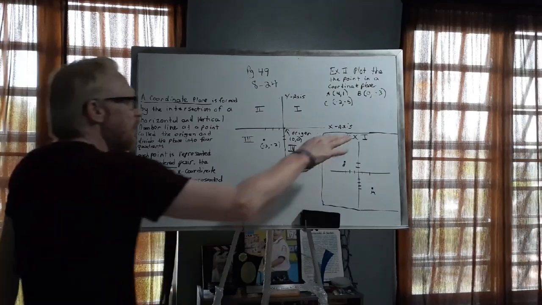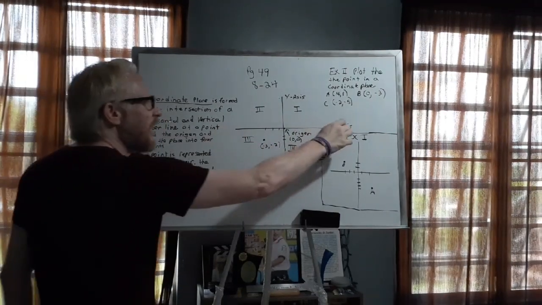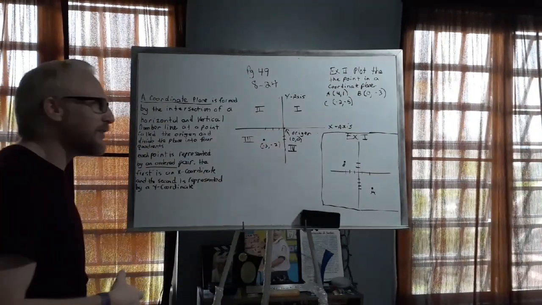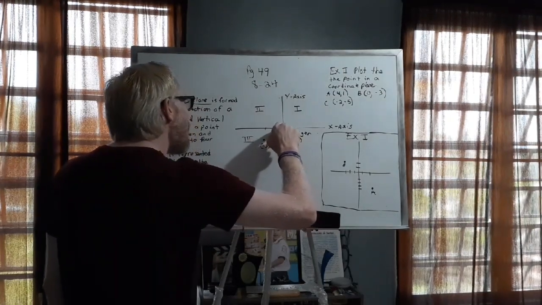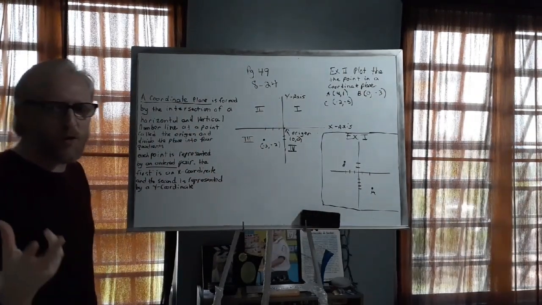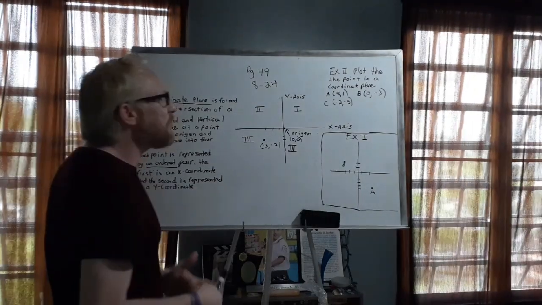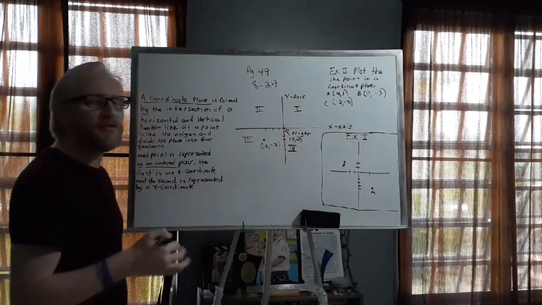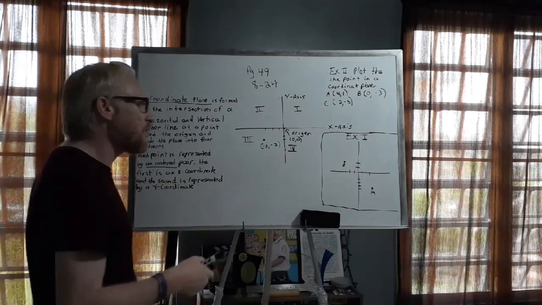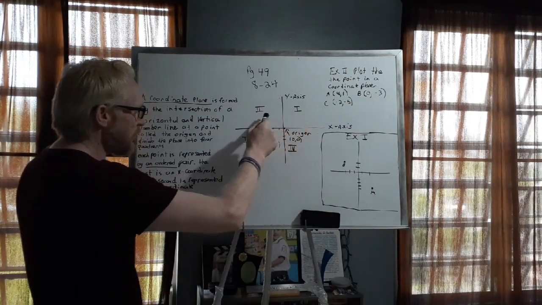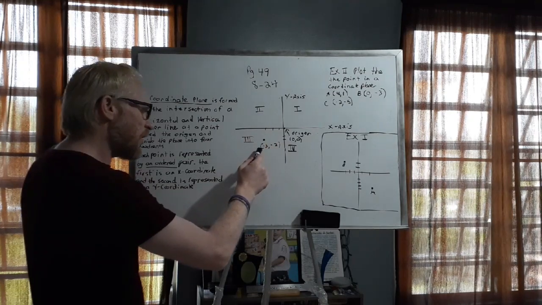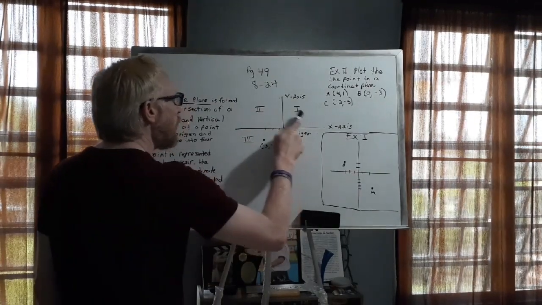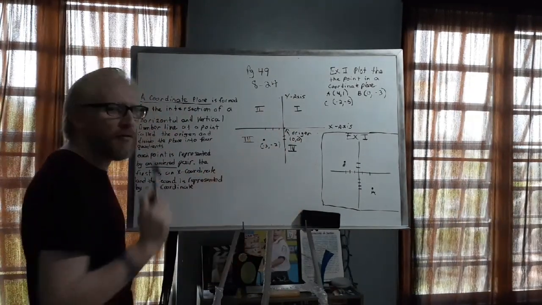So again, you have a horizontal number line, which is called the x-axis, intersecting with a vertical number line, which is called the y-axis, and they intersect at this point right here called the origin, also referred to as 0, 0. It's called a plane because the intersection of these 2 lines divides the plane into 4 quadrants. And this is quadrant 1, and this is quadrant 2, and this is quadrant 3, and this is quadrant 4. Okay? So they go counterclockwise. Quadrant 1, quadrant 2, quadrant 3, and quadrant 4.